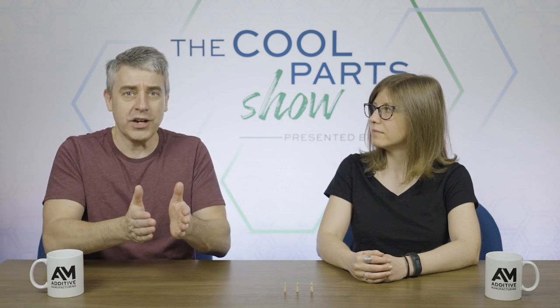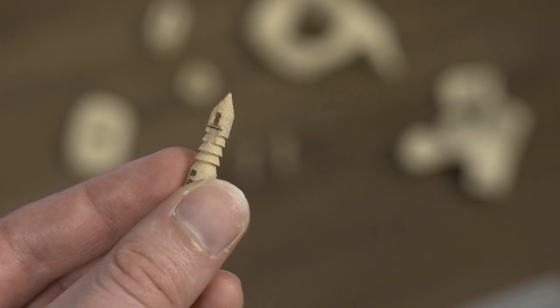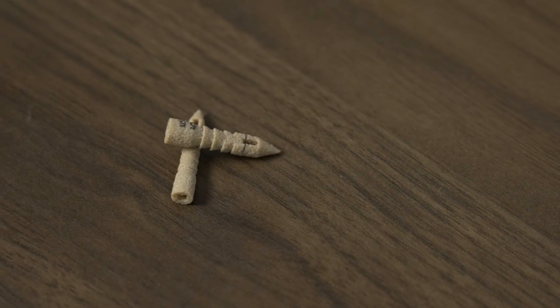That last part is key. We're accustomed with 3D printing, with additive manufacturing, to there being this trade-off. Like, you can have any part you want, but it's expensive. Yet here's a case where 3D printing offered the lower cost option. So that opened the way to using PEKK as the material for these anchors, and that's really valuable. And let's go there. Let's talk about the benefits of PEKK for suture anchors.